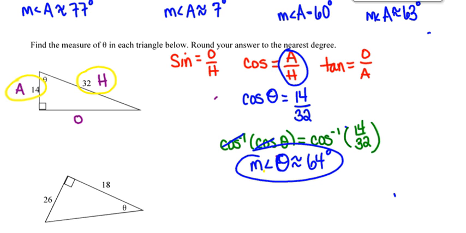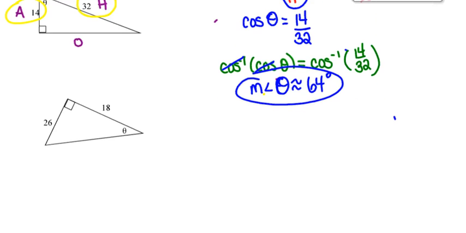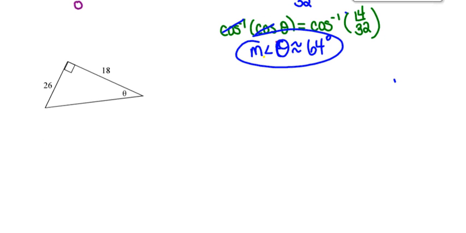All right. The next problem I'm going to approach in a very similar fashion. I'm going to go ahead and start by labeling the hypotenuse, the angle opposite theta, and the leg opposite theta, and the leg adjacent to theta. This question now deals with the opposite and the adjacent. So I want to use the trig function that deals with opposite and adjacent, and that's the tangent function.